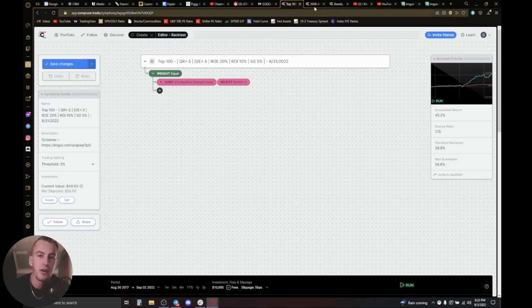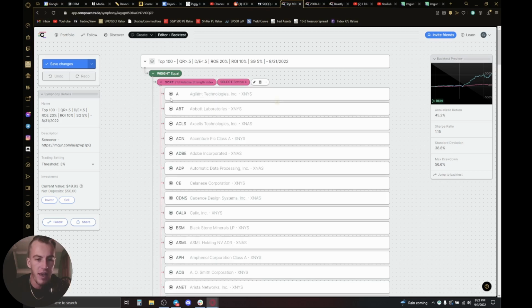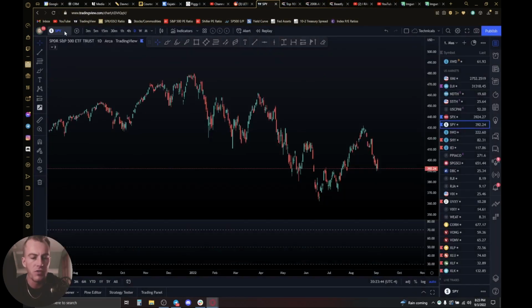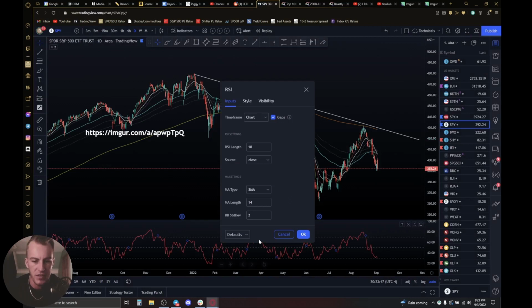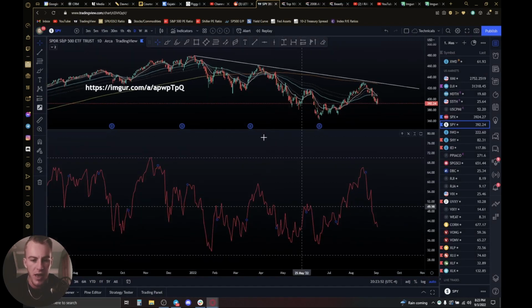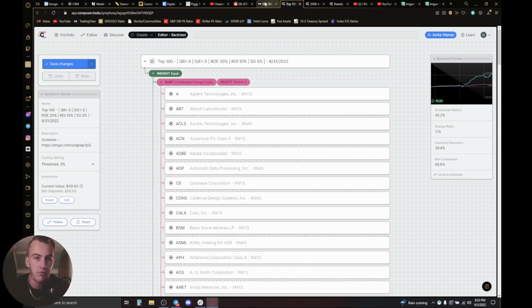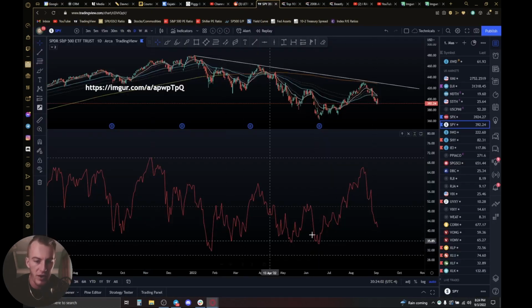Now, lastly, we're going to look at how this sort function is built. So this one, the top 100, has 100 companies in here, and it actually selects the bottom four. And this might sound odd to you, but we're looking at the 21-day relative strength index. And if you're not familiar with what the relative strength index is, we'll just go over to the SPY, and you'll notice down here, this is the relative strength index. And I'm going to turn this to 21. And then we're going to make this bigger. And what this sort function does is it looks through all 100 of these companies, and it finds the bottom four that have the lowest RSI, and it buys those.